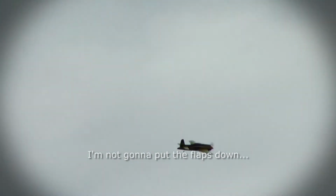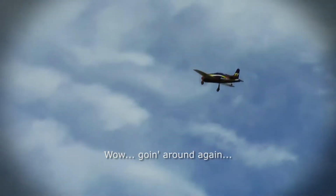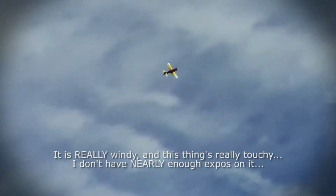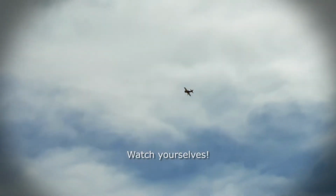I'm not gonna put the flaps down. That should stay behind me. Wow. Going around again. It is really windy, and this thing's really touchy. I don't have nearly enough expo on it. It's probably gonna heat it. Watch yourself.